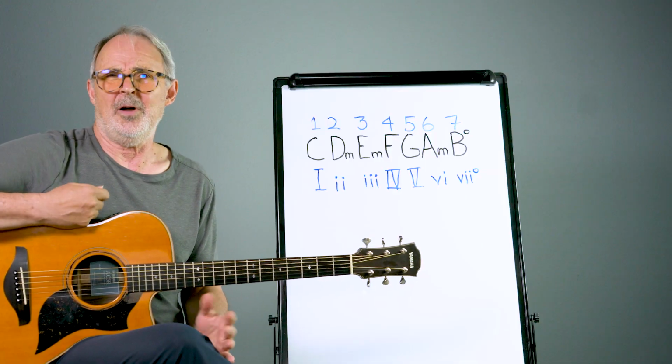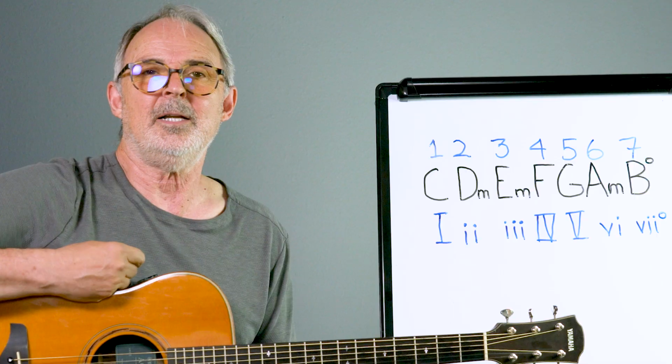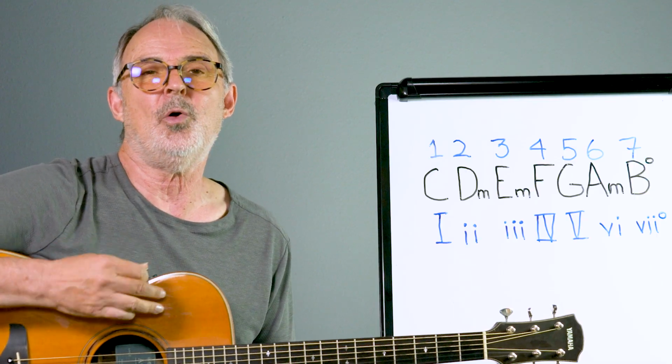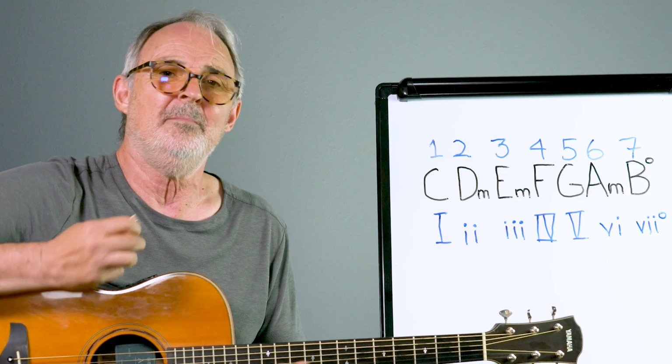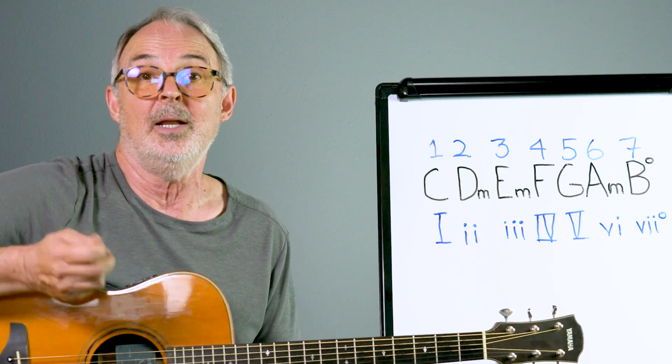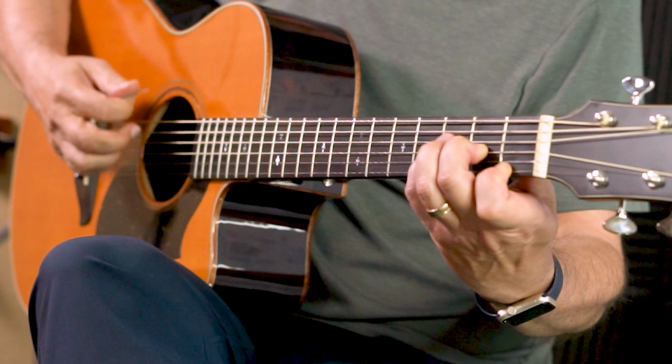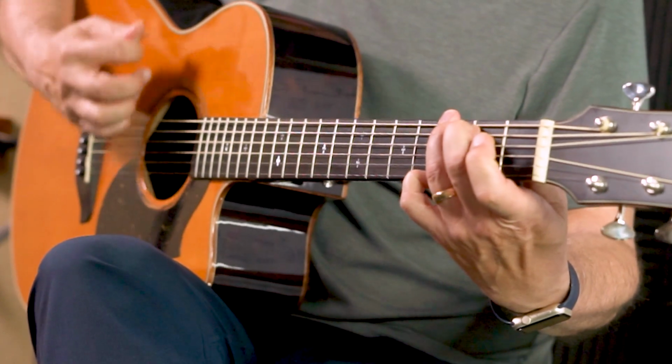The 2 chord functions very similar to a 4 chord. Other times you'll see in music that they use the 2 chord kind of in the same place you'd use a 4 chord, but gives it a little different flavor because it's minor. Listen, D minor to the 5 chord G and going home.